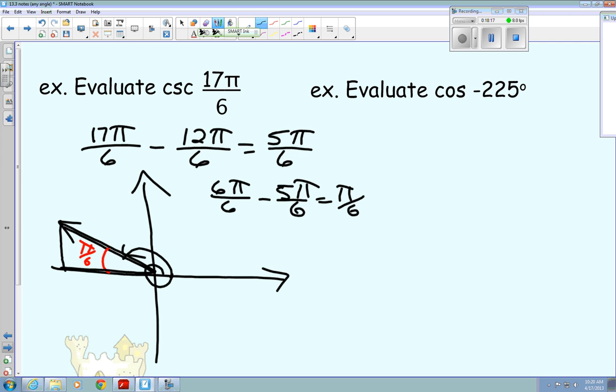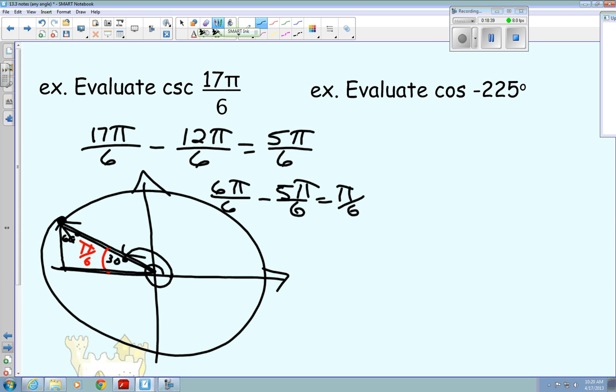150. Well, 5 pi over 6 is 150. Now my reference angle, pi over 6, is 30. This creates a 30, 60, 90 triangle. Now, since this is a unit circle, I want you to put this in the context of the unit circle you have in front of you. I want to figure out what this point is, the x and the y. So I'm going to find the legs of the triangle, the x and the y.